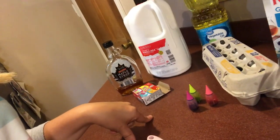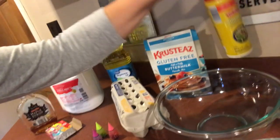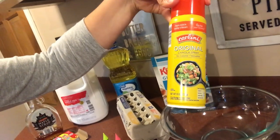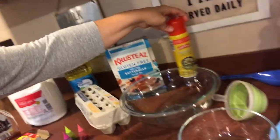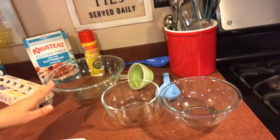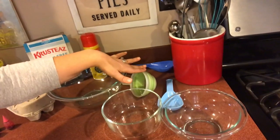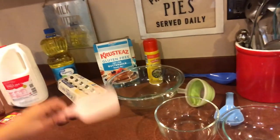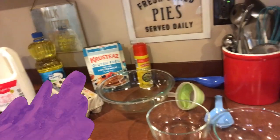I have some food colors because we're going to do something a little special with our pancakes, and cooking spray to put on our stovetop so that our pancakes don't stick when we flip them. You can see that we have a variety of bowls because we're going to be dividing our pancakes into three different colors. We have some measuring spoons, and we also have a spatula to whip everything up, and away we go.